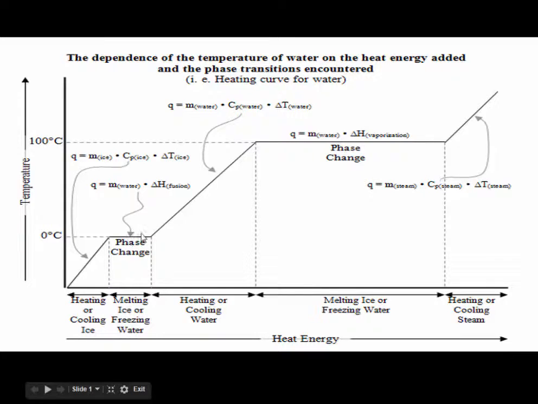And then finally, once we get it all melted, then we can heat up the liquid water from 0 degrees C, because water is not going to be liquid below 0 degrees C. Heat it up until we get to that 25 degrees C somewhere along here. And so we need 3 different equations. In this range, where we're heating up the water, we need this equation. And what you do is the math for those 3 equations, then add everything up.